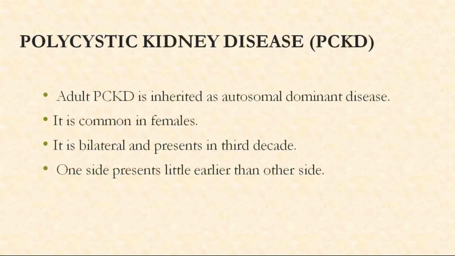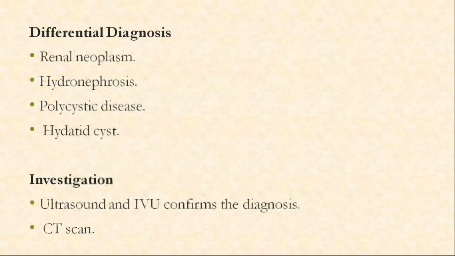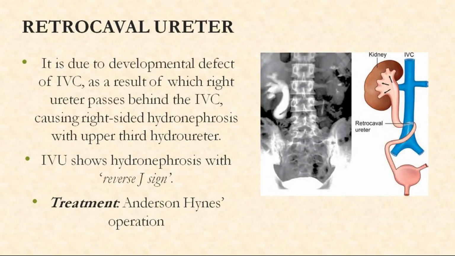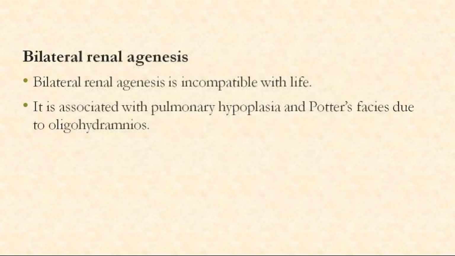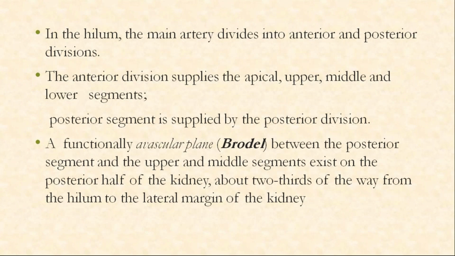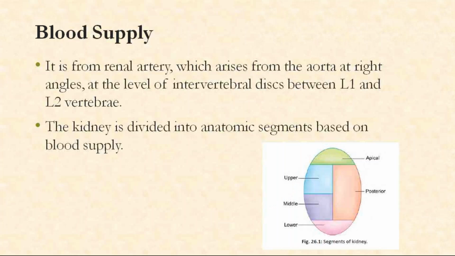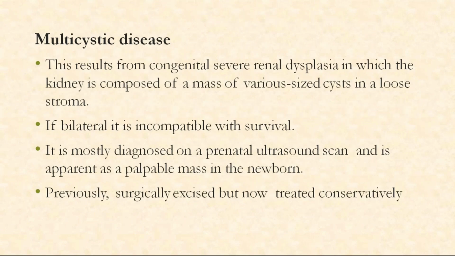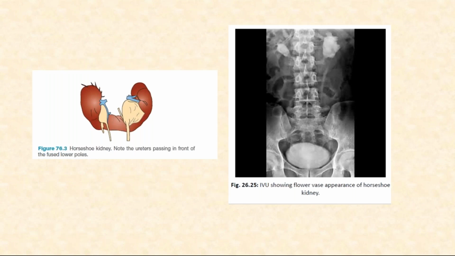Then cystic disease of the kidney. I think these things will be covered in the next class by Bhaskar sir, new professor of surgery. This is nothing but the anatomy and congenital anomalies of the kidney. If anyone has any doubts, just ask me, I'll try to explain. This is the anatomy, blood supply, nerve supply, lymphatics, and ureter anatomy. These are the congenital anomalies. Very important among these is horseshoe kidney. If you see this diagram, you must be able to write the whole 4 marks answer.